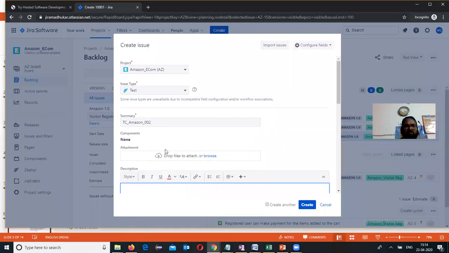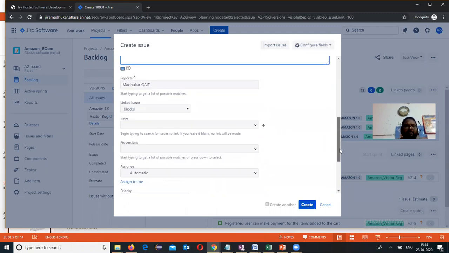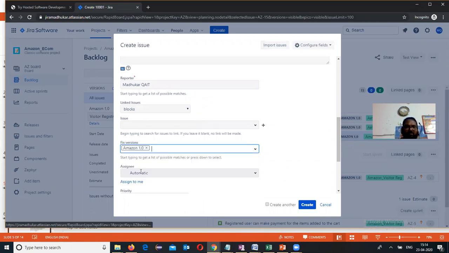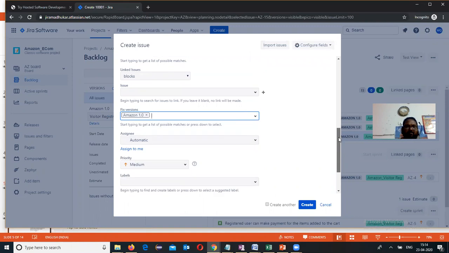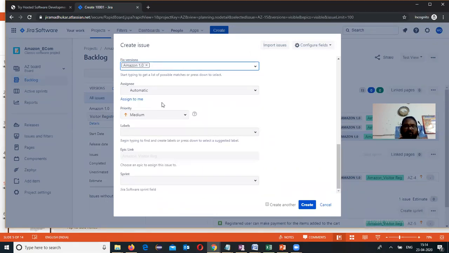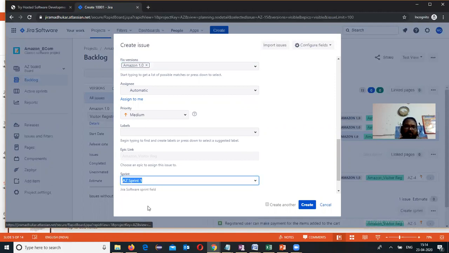You can say like this: verify new user can register on the website. Fix version number. Assigning automatically, later we can decide it. So to whom do I need to assign this one to execute? Sprint one.